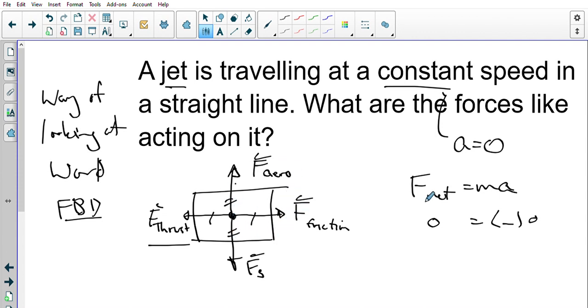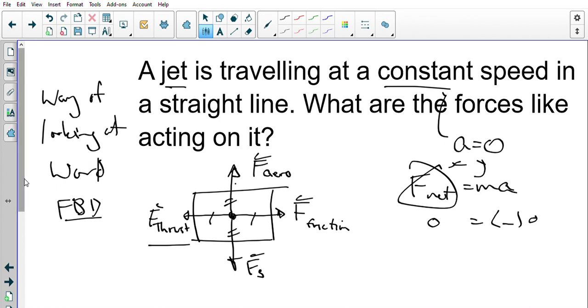When we take a look at the net forces, we're going to look at the net forces in the x and in the y and check to see whether they're balanced. If the aerodynamic force was greater than the force of gravity, the plane's going to be going up, even though these two forces are equal to each other. Or if the force of gravity is greater than the aerodynamic force, then it's going to be falling down. If the thrust force is greater than the friction force, the plane's going to be speeding up. So all of these things are happening, and we have to look and understand what's going on.